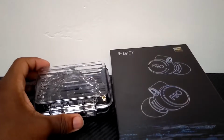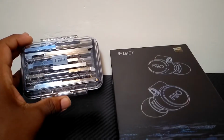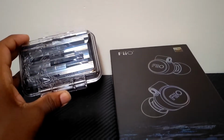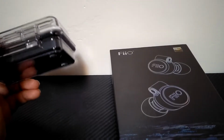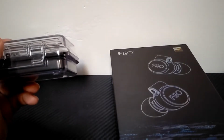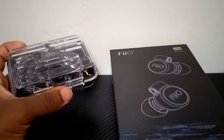But the FD3 Pros provide a little bit more excitement while still maintaining a good mid presence and still giving me just a bit of bass. I haven't changed anything with these here.